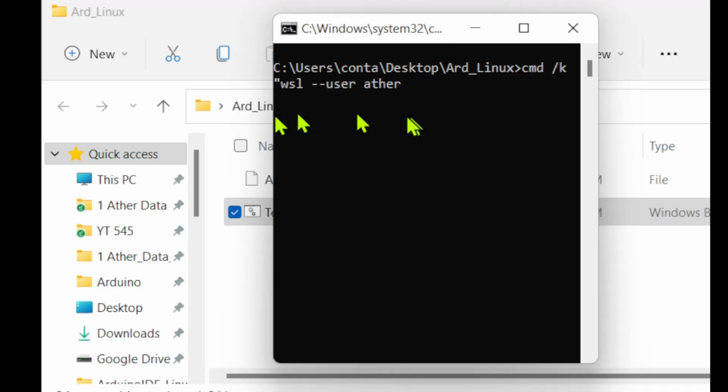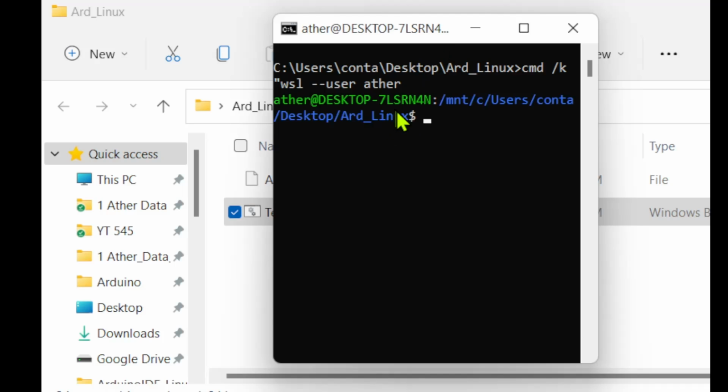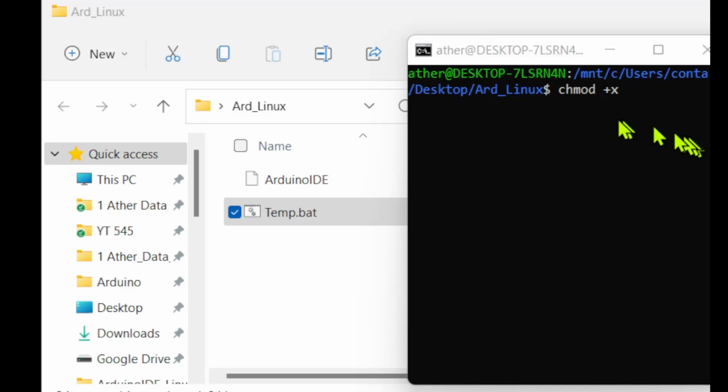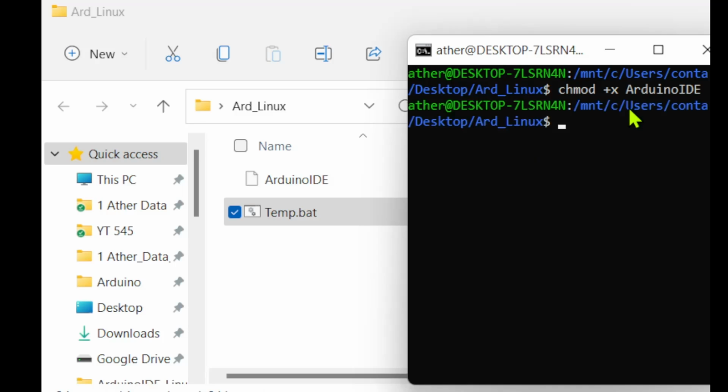And here is the executed window we have. Once this is ready, now you have to use the command to make your Arduino IDE file executable. So this should be chmod plus x and the name of the file. So now the file will become executable under Ubuntu.